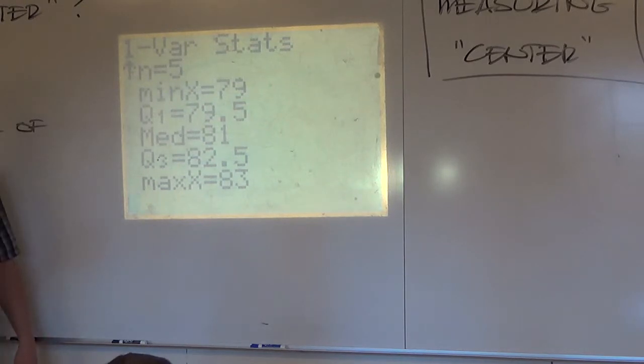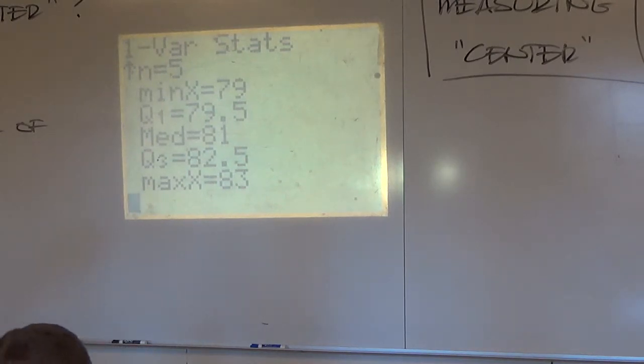It doesn't give you a mode. That's okay. Modes should be fairly obvious as far as data sets go. They don't have to give them to you. If for some reason you need to use the TI to find it, I can help you find it with your TI, but it's not crucial to do anything fancy.